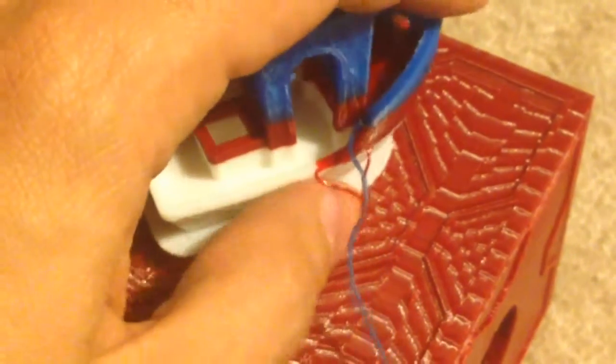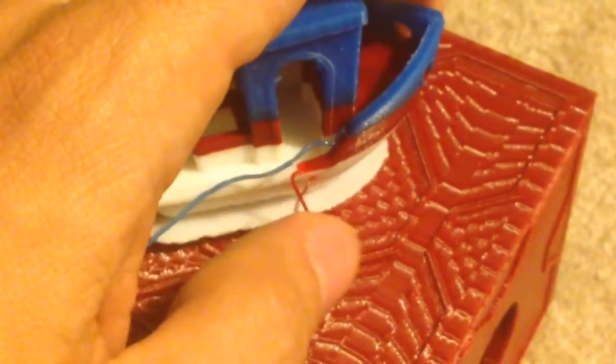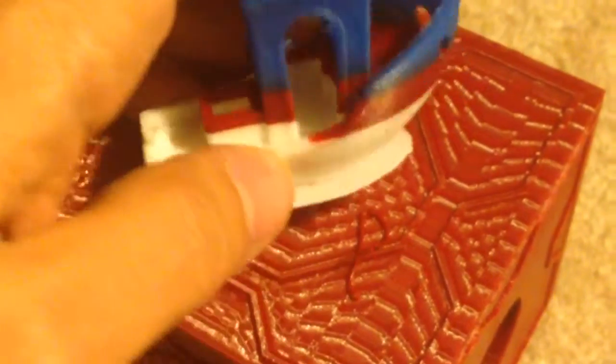These obviously are very easy to get rid of. All you need to do is just either use a soldering iron or sand them down, and they'll just come right off, even with your fingers mostly, like so.